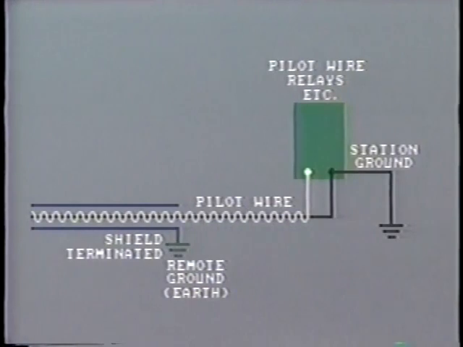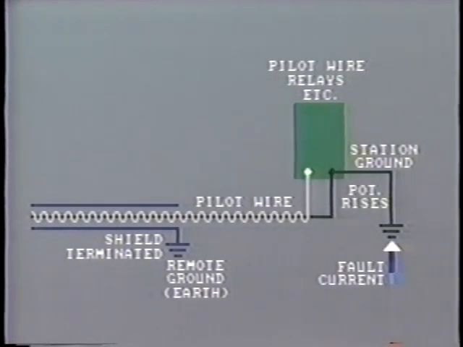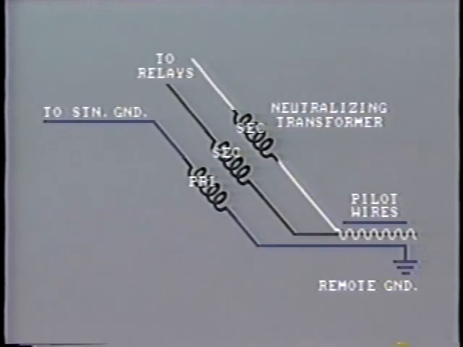For this reason, the shielding is terminated outside of the ground mat area. Likewise, when grounding the drainage reactors that we just mentioned. However, we still have a problem. When the two pilot wire conductors enter the station, they will be connected to relays which are usually grounded on one side, so one of the pair will be subjected to the rising ground mat potential. The difference in voltage between the two conductors may cause inadvertent tripping of the relays. This problem is resolved by installing a neutralizing transformer, which in effect raises the voltage of both conductors to compensate for the difference.